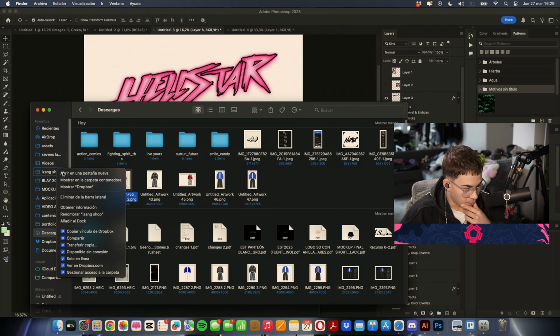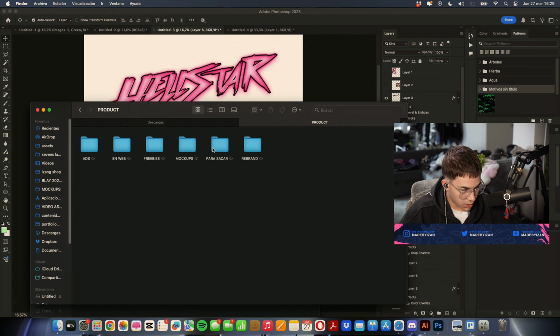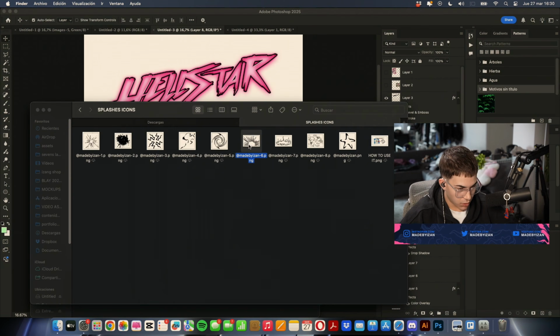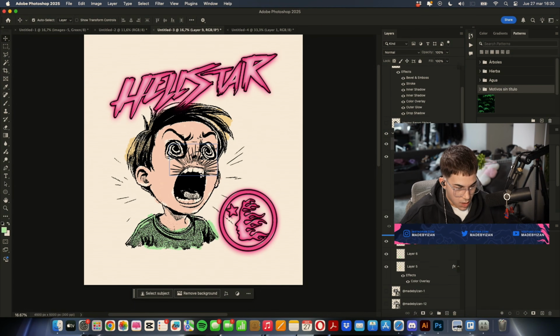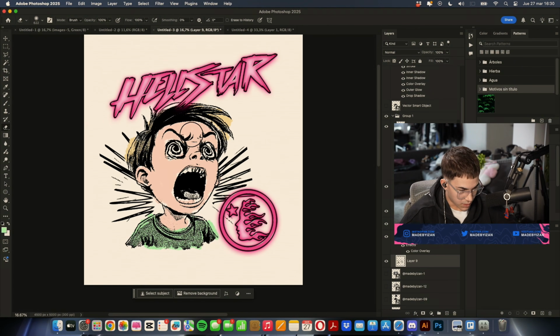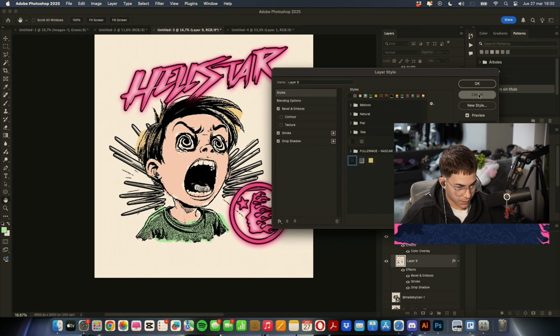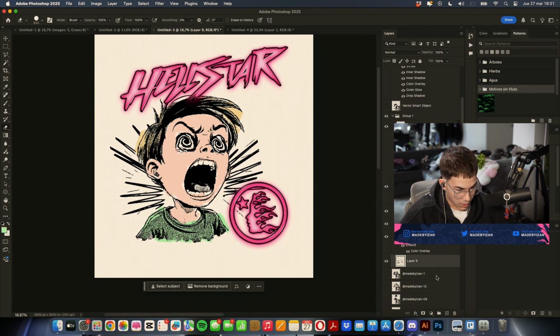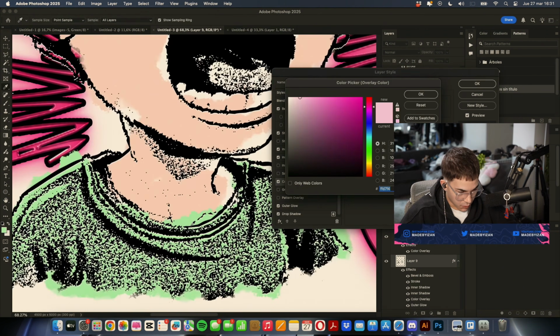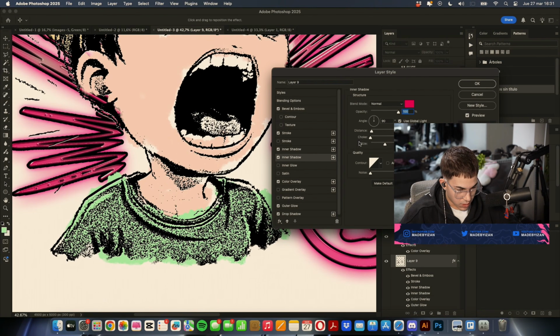Now I think in my Ethan assets packs, in the B2 fonts, icons, Japanese landscapes, logo, building, people, so let's use this for creating. Let's put it underneath everything, like that, and erase the parts that we don't need. Let's paste the same layer style, but this time we're gonna try to put the green type of color.